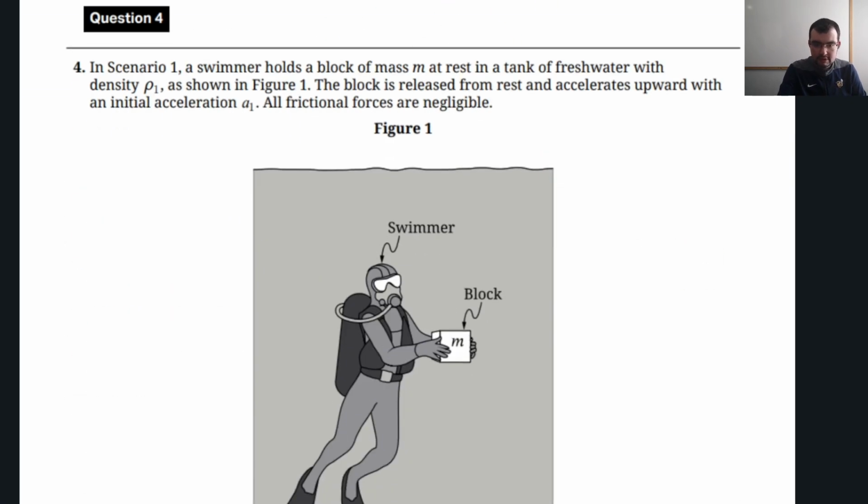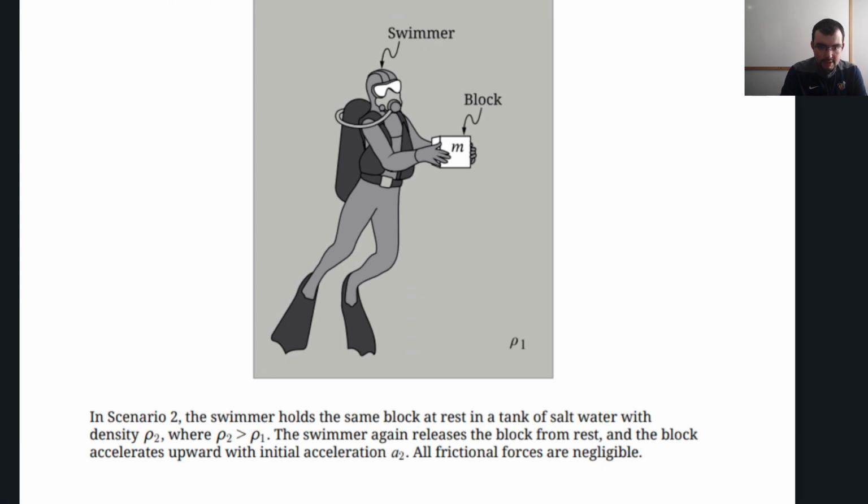And lastly, we got fluids. And this is actually a really straightforward fluids question. So we have a swimmer that holds a block at rest underwater, and they let it go. And it's given that the block accelerates upwards. So this is something where the block will not sink. Instead, it's going to float. And in a different scenario, they're in a saltwater tank as opposed to freshwater, which has a different density, but it is greater. And we're going to be interested in comparing the accelerations of the blocks in saltwater versus freshwater.